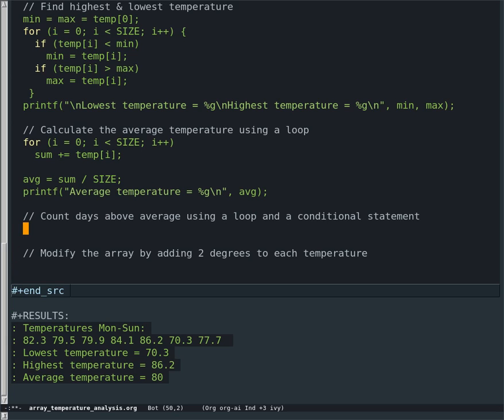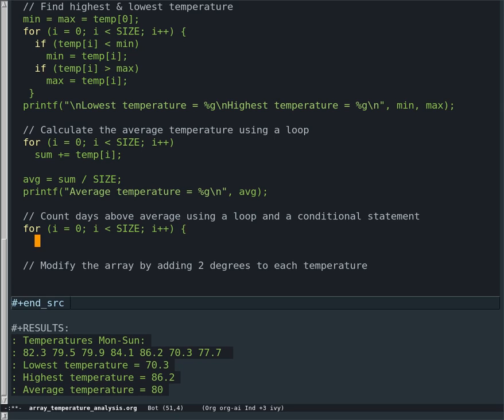So let's start with the loop. For i equals 0, i smaller than size, i plus plus. This is a multi-line statement.